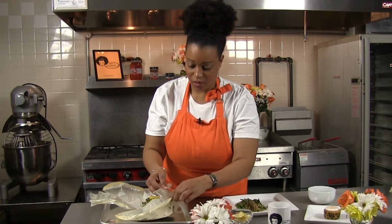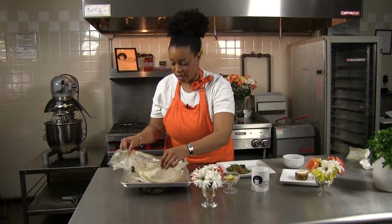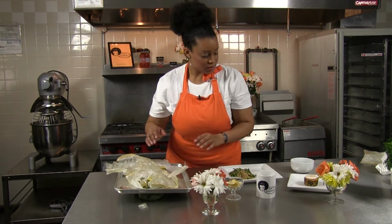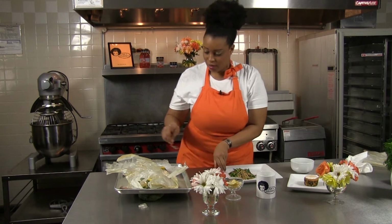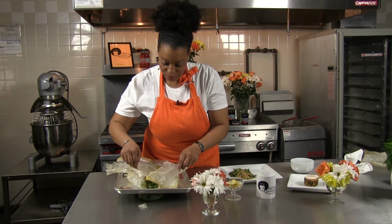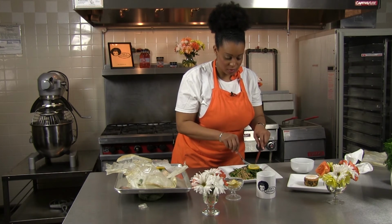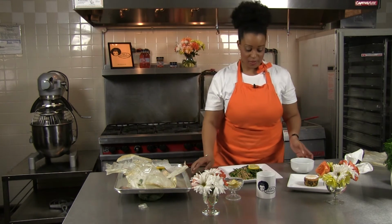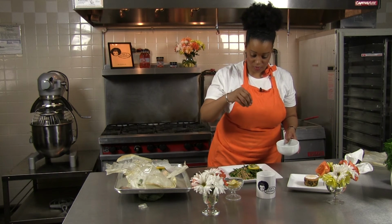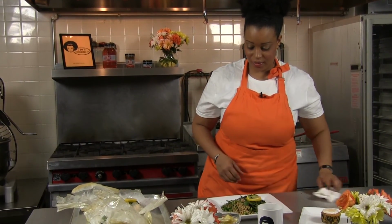Ooh. You can actually eat it right out of the bag, or if you're like me and you want to have a nice pretty plate, you can just take it, open it up, take it out and put it on your plate. So let me grab this nice big juicy piece, 'cause I love salmon. Put it right here on my plate. Let's add a little bit of extra. And look at that. Doesn't this look amazing?